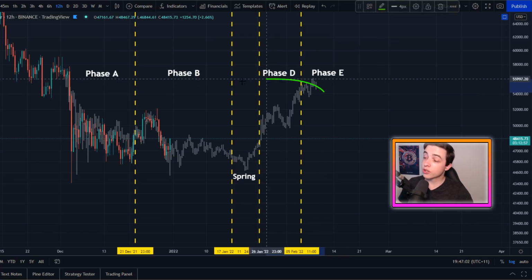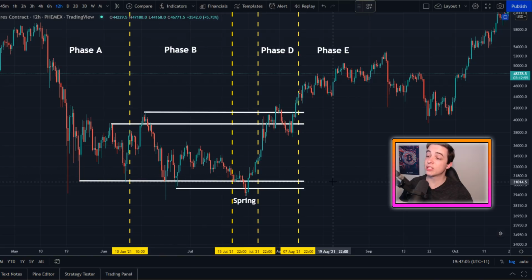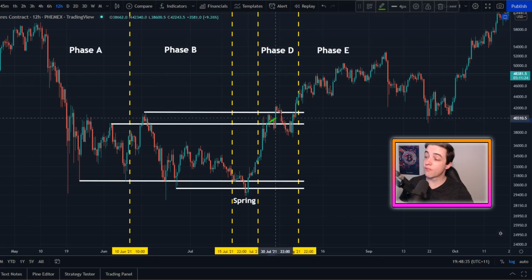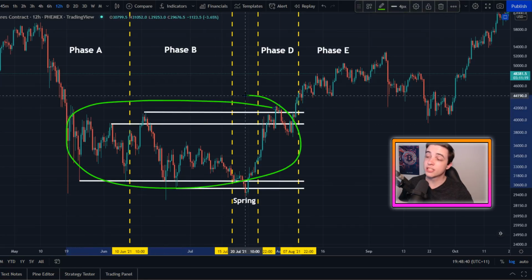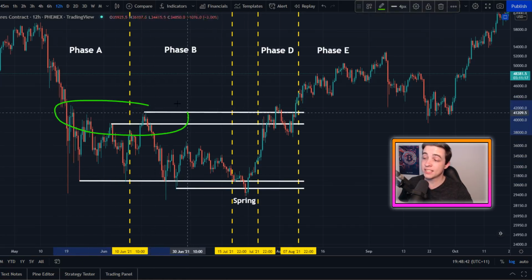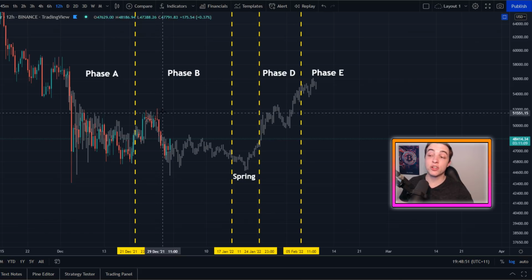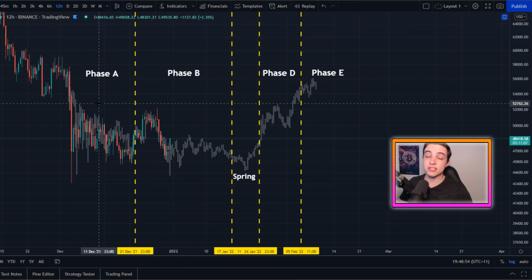And by the way, I got those grayed out candles from previous price action that we saw in the middle of this year, which was the most recent Wyckoff accumulation that obviously played out very well. But just keep in mind, the full reversal back to the upside isn't necessarily confirmed until we start breaking out of this price range. So basically above the highs that we set in phase A and phase B, which right now we have not done, at least at the time of filming this video, but eventually it's only a matter of time before we do end up breaking those highs.